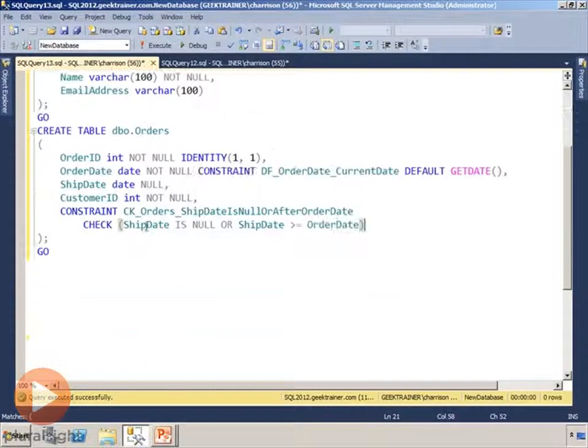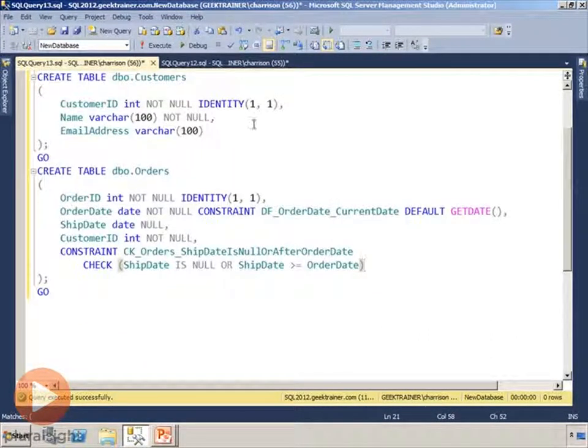What I'm going to do is ensure that every customer's email address is unique. So let's go ahead and simply say constraint, and I'm going to use AK for alternate key, which is, again, just a convention. I'm going to say customers, and I'm going to say email address. You'll notice here that I'm not going to add to the name that it's unique. The reason for that is because AK will automatically imply that. And then I'm going to say unique. And now we've made that column unique.